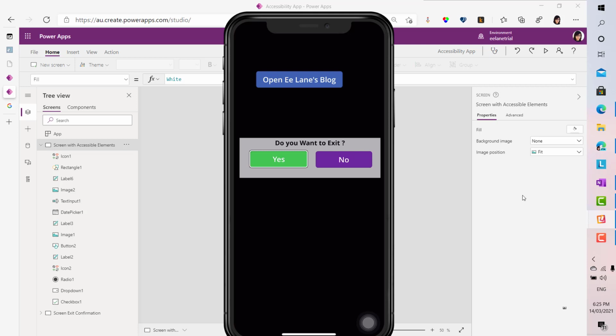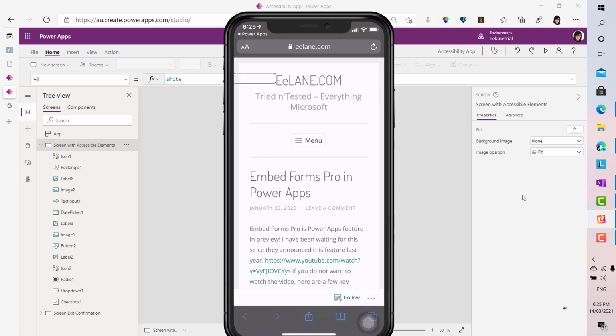So what we do is we create a button, and the button will launch a hyperlink, and on the text of the button we describe where it is bringing the user to. So for instance over here, this is going to launch my blog. So I have Open Elaine's blog. When I click on it, that's what it means. Open Elaine's blog button. Yeah, and when I launch it, Open Power App, Safari, skip to content, in page link. Yeah, so see how it opens to my blog. So that is how it works with screen reader.